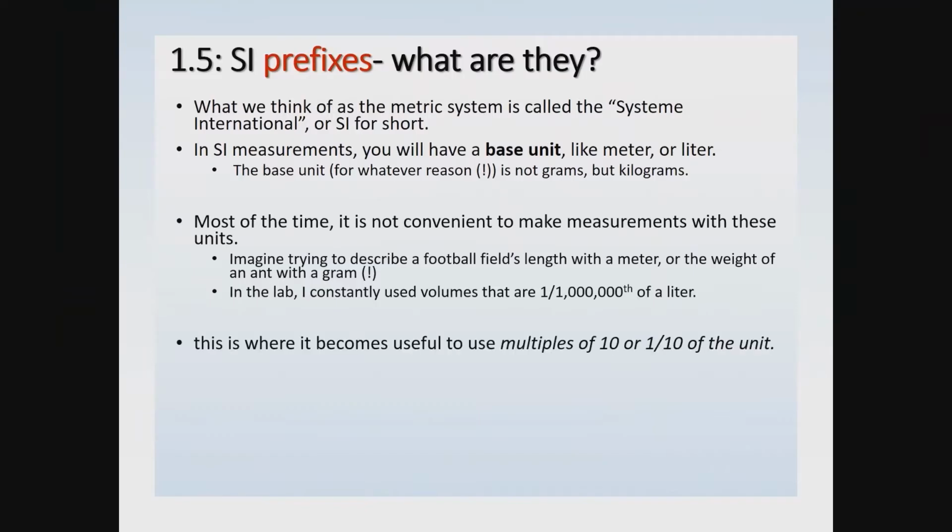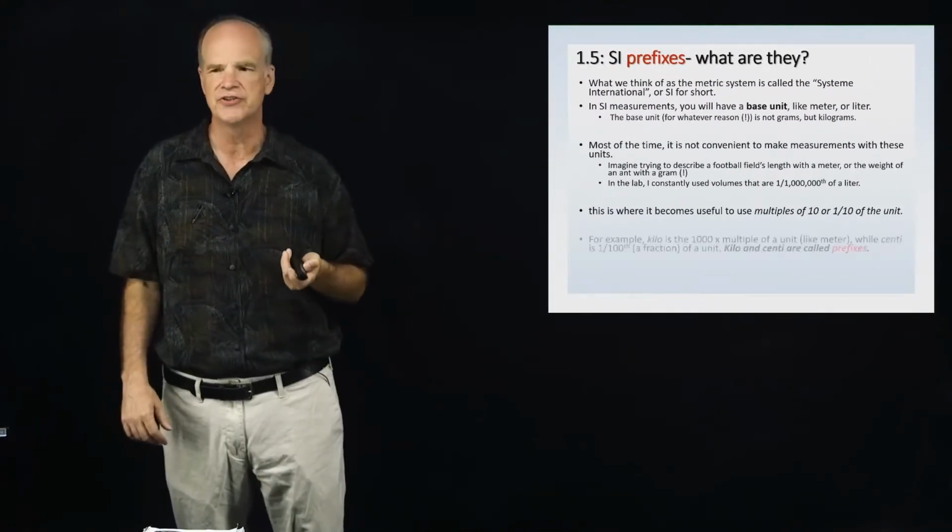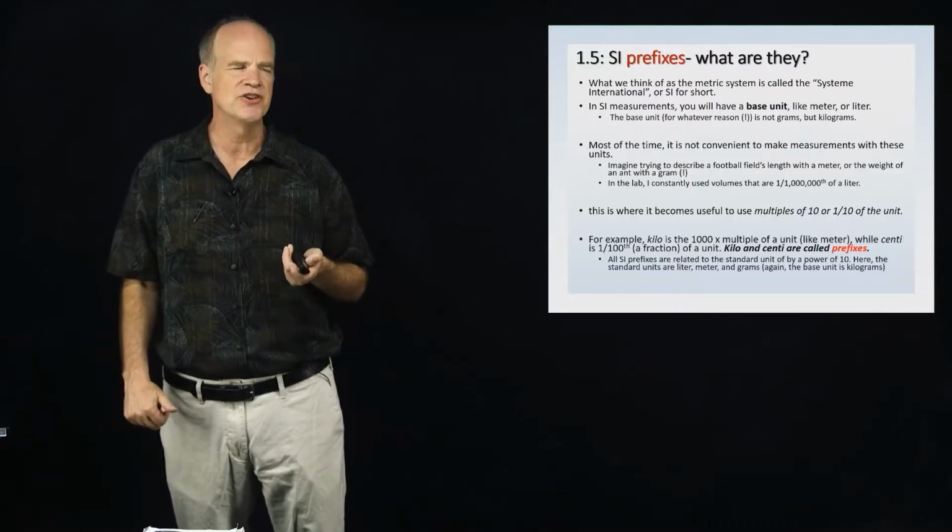Okay. So at this point, it would be good to think of ways that we could represent multiples of the base unit. So tens of the base unit would be good, 10 times the base unit, 100 times or 1,000 times the base unit, or even more, or maybe a tenth of the base unit, or a hundredth of the base unit, or a thousandth of the base unit. So the way we represent those multiples of the base unit is we use something called prefixes. So here are a couple of examples of prefixes.